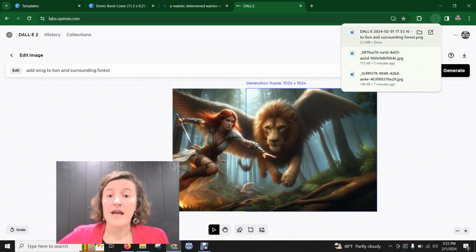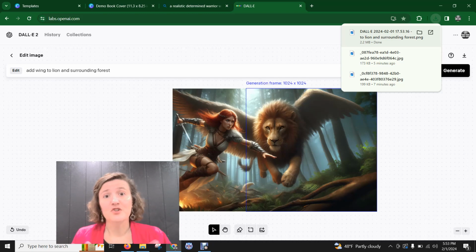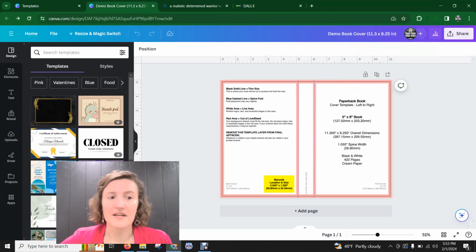Now what I've done is created the start of the image that I need for my book cover. You can use this to add appendages onto characters that may have been accidentally not fully formed as part of your original AI generation. The really nice thing is that you can use Image Creator for free until you get the base image that is very exciting for you, and then use a select few runs on the Dall-E 2 software in order to create and finish out that image in a way that is perfect for your book cover. So we're going to download this real quick and then upload it onto this so you can get a feel for what that looks like.